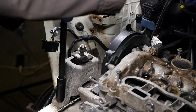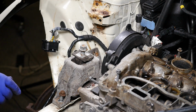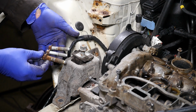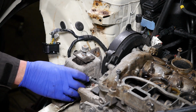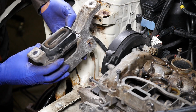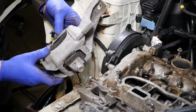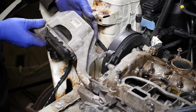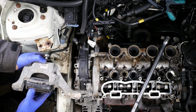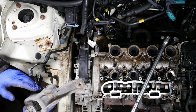So get those out. That's the problem with a lot of these fastenings, they are actually stretch bolts and technically should be replaced. So you might need to bear that in mind. So there's that mount. Now this seems quite unusual to me because it's sort of got like a fluid inside that I believe acts as like a damper. So probably quite effective at minimising vibrations into the cabin of the car. I was quite fascinated by that.